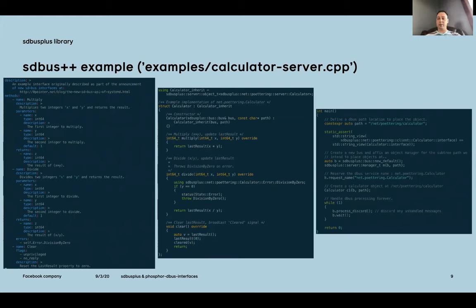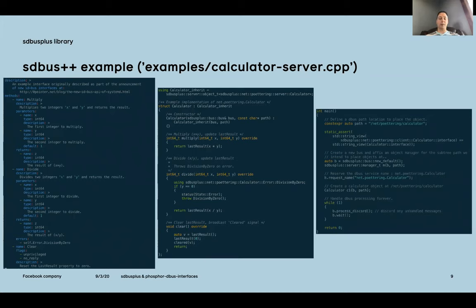And then in the third panel is the server implementation that uses this class. There are a couple of lines here that are trivial, defining paths and things like that. But you see auto b, we again create our bus. We create something called an object manager on the bus. We request a service name. At that point, we've got a daemon that is running. It's requested a name called net.poettering.calculator as its service name. The next line instantiates the calculator class, and it passes in some parameters to say where that class belongs: what bus it belongs on and what object path. But other than that, there's no code for that calculator object because we've already implemented that in the center panel. And then the daemon just does a while-forever loop that's processing dbus messages. It handles client requests and then waits for the next one.